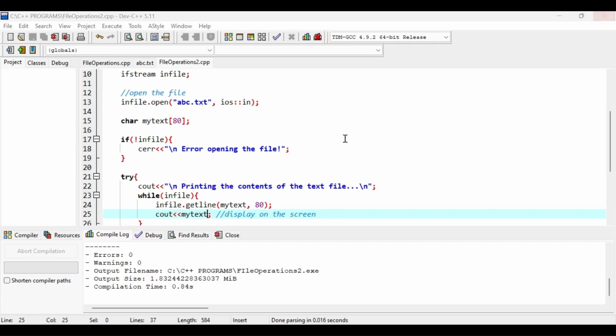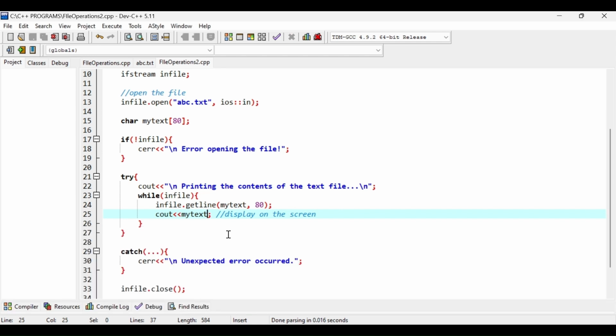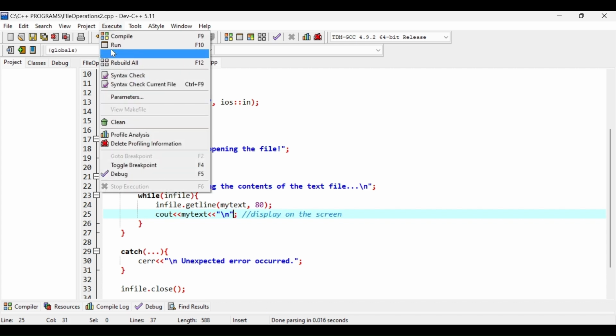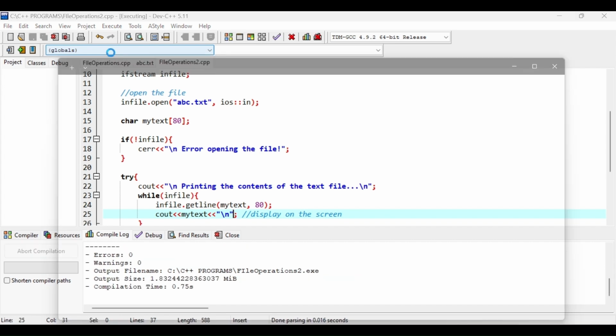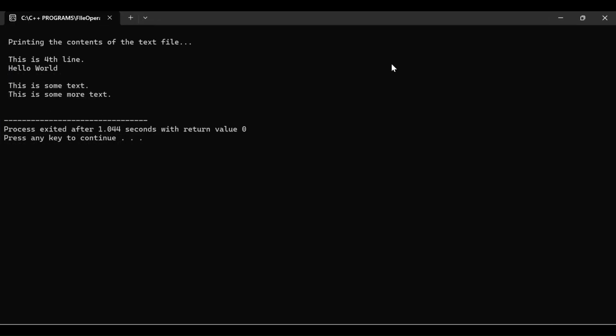That's because I forgot to add \n while displaying my text, and here I need to put \n. Let's rerun it, and once I rerun it, you can see now all the contents are being displayed in proper order. So this is how you can perform read and write operations on a text file in C++.